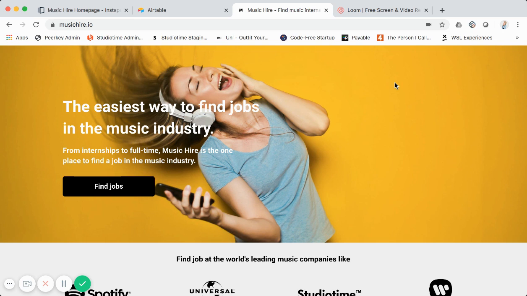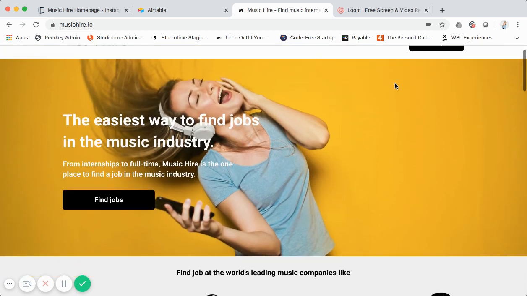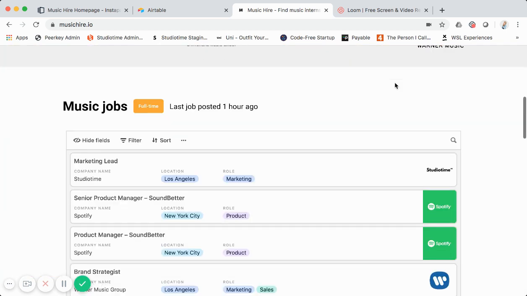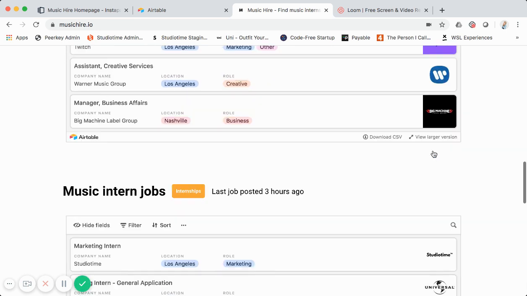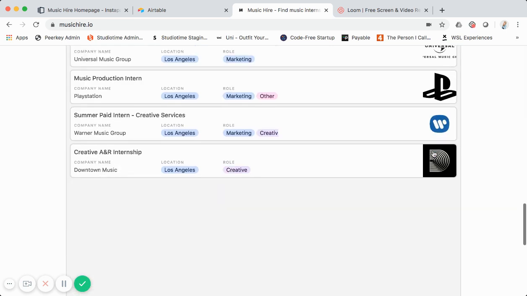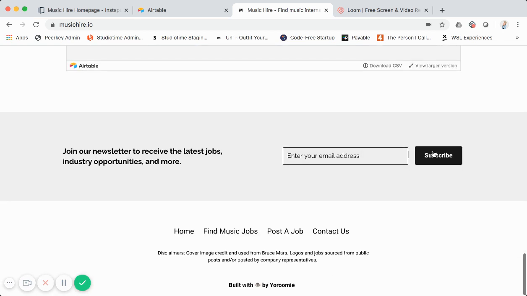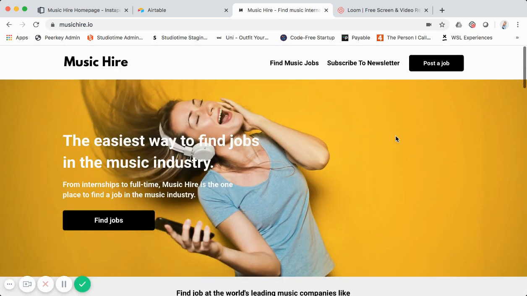So that's what I want to do this brief tutorial on, because I've seen a lot of people asking about this on Twitter and in some other maker communities like MakerPad and Indie Hackers. And I didn't really know how to build one myself until I just jumped into it and started building this. So this brief tutorial is going to walk you through it. Once again, I'll link to the tools below for Instapage, Airtable, and also link to the actual product you can see here live, so that way you can check it out, click around and test it.